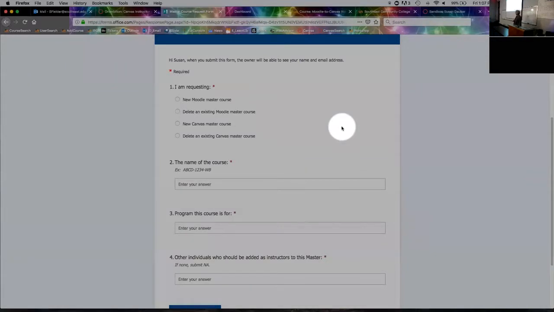All right, and just to clarify, the instructional design staff is no longer creating masters for Canvas. We aren't creating any Canvas masters. We still can create Moodle masters, but you also have this form. The more we can have the IT department do some of that stuff, the better. But if you want a Moodle master, you could still go to instructional design at Southeast EDU and ask for that. But this form, as you can see, also allows you to request Moodle masters.